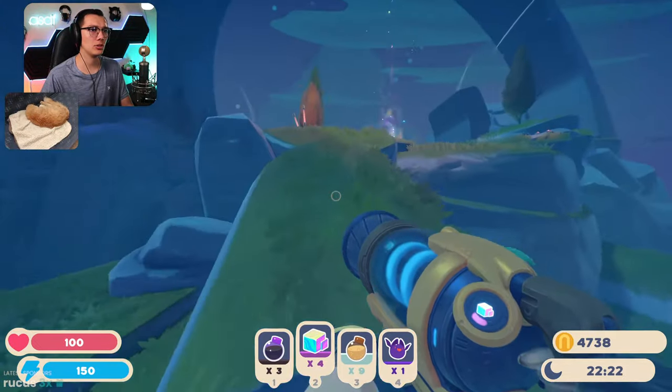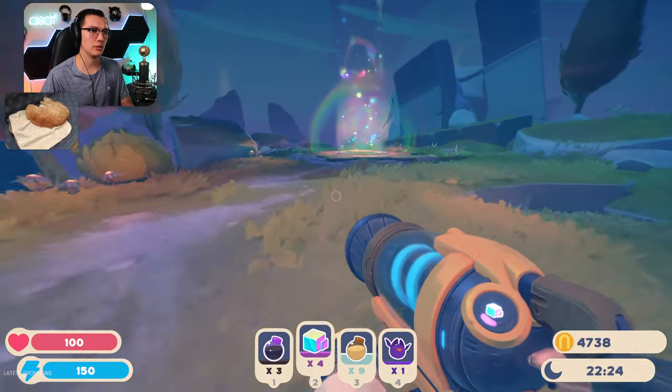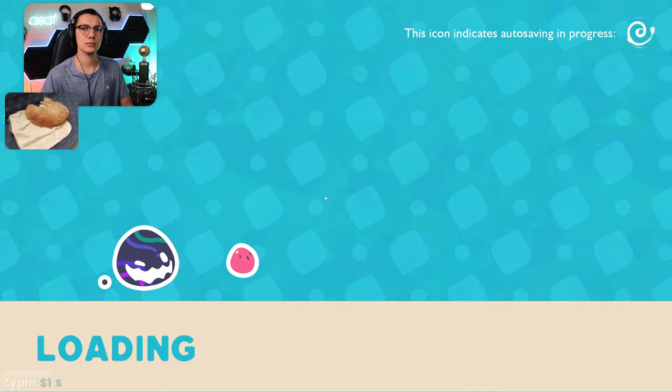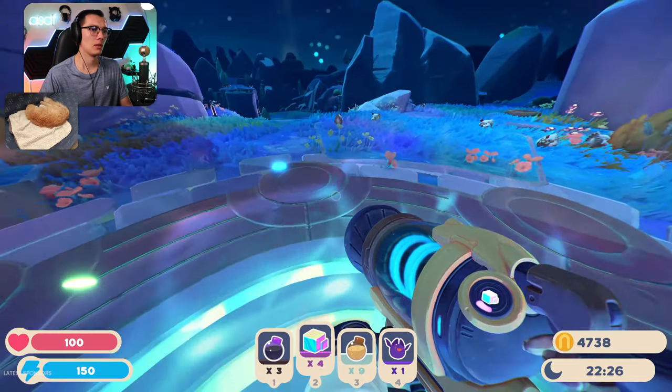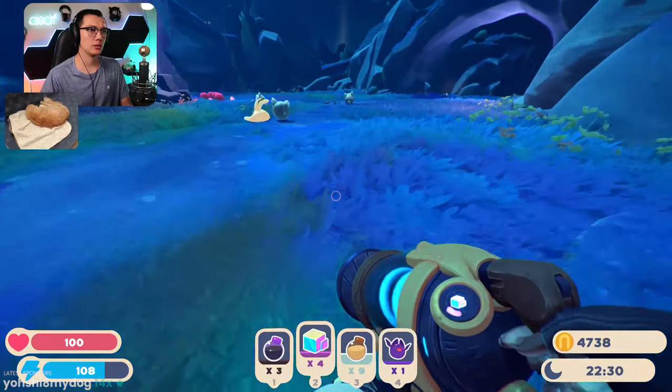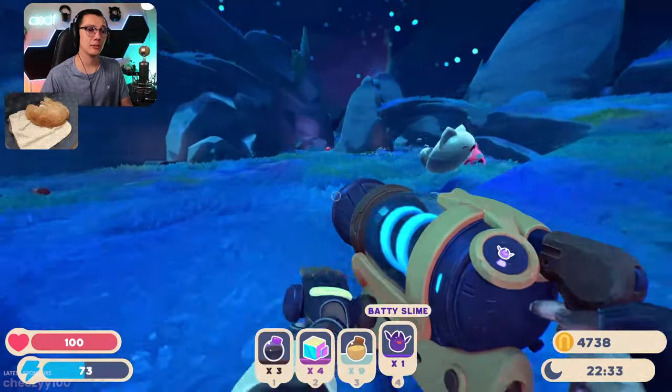Okay, only those 2, I think. So we'll have to come out here in a series of days, because they recharge after a bit. But we also got some of the silky sand that we hadn't gotten before. And we got a bat slime too.